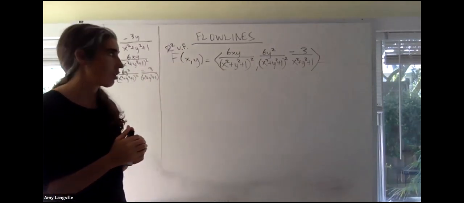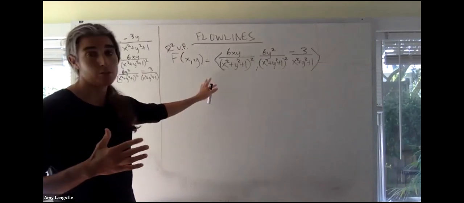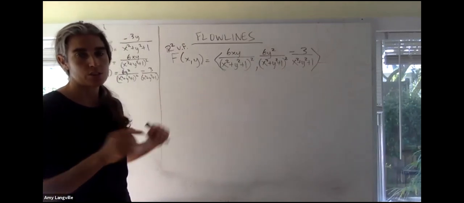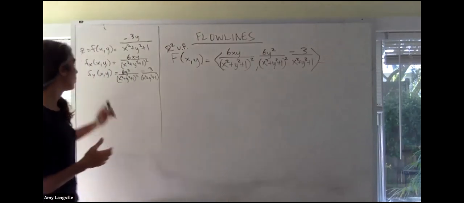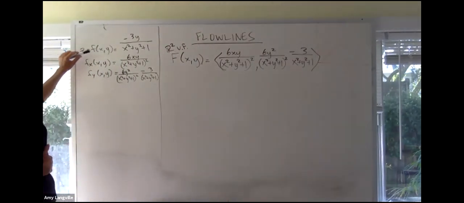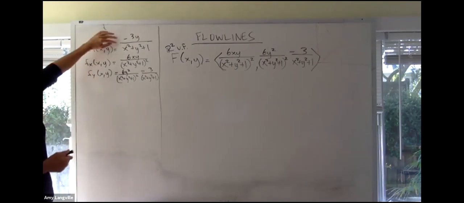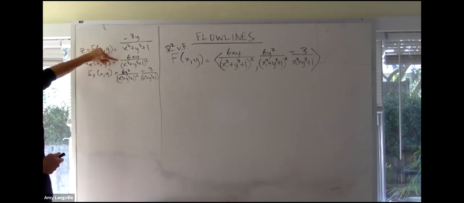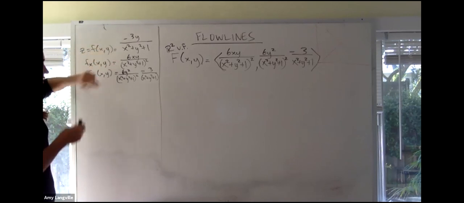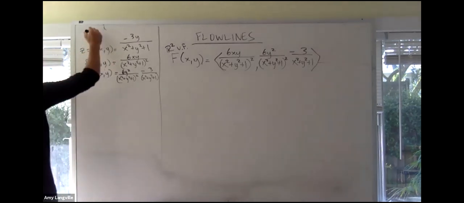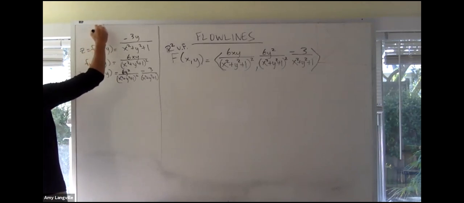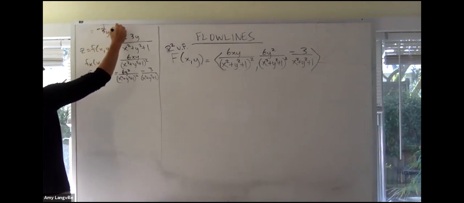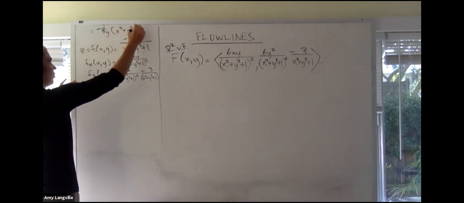to talk to you about, this should actually be kind of familiar, maybe you don't recognize it, but you did spend some time in book 3 looking at the explicit function given here. And then we took partials, maybe an easy way to think about going from this line to this line to get the partial with respect to x is, this is actually the same thing as minus 3y times x squared plus y squared plus 1 to the minus 1.